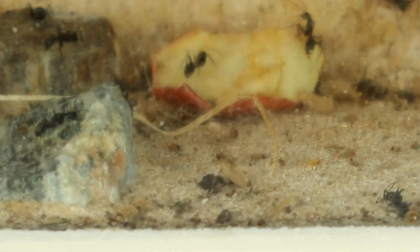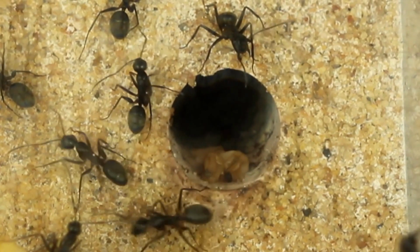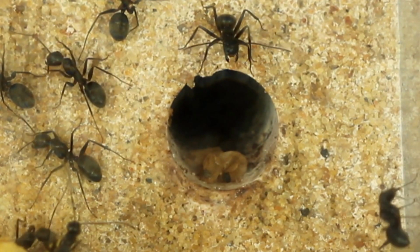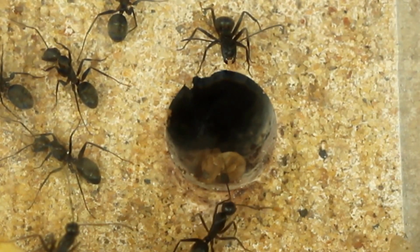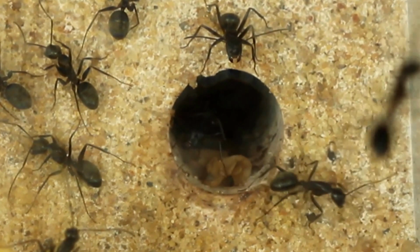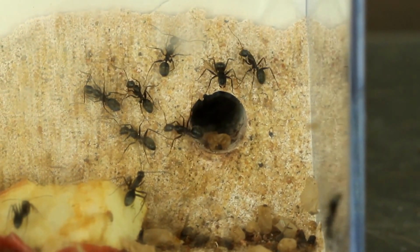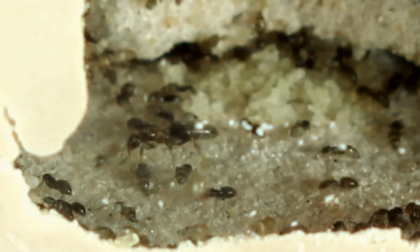This is the backside, the foraging area. Workers right now are feeding on the remains of their fruit fly meal for the day. And this group of workers, this is what I mean by I can visually tell they're ready to move out. You never see ants hanging outside of their nest like this when they're not doing anything. Usually you see a sentry or two guarding the entrance. Usually they're inside. But here, this group of workers are more comfortable outside, which tells me that maybe it's too humid in there and they're coming out here to get into a drier situation.